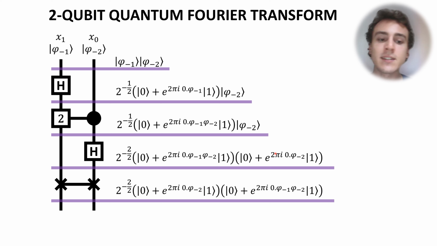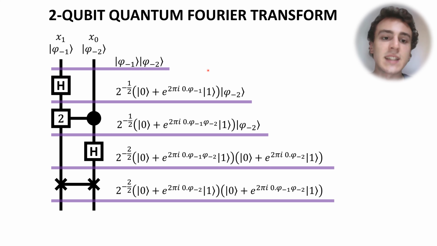How can we fix that? Well, we can apply a swap gate. So this swap gate swaps the quantum states of these two qubits. And that produces this final snapshot over here at the bottom. So on the left, we have that bit string that consists of phi sub minus 2. So it's only a single bit in this binary fraction. And then on the right, we have this bit string that consists of both of the bits that are used to specify the computational basis state at this initial point in the procedure.